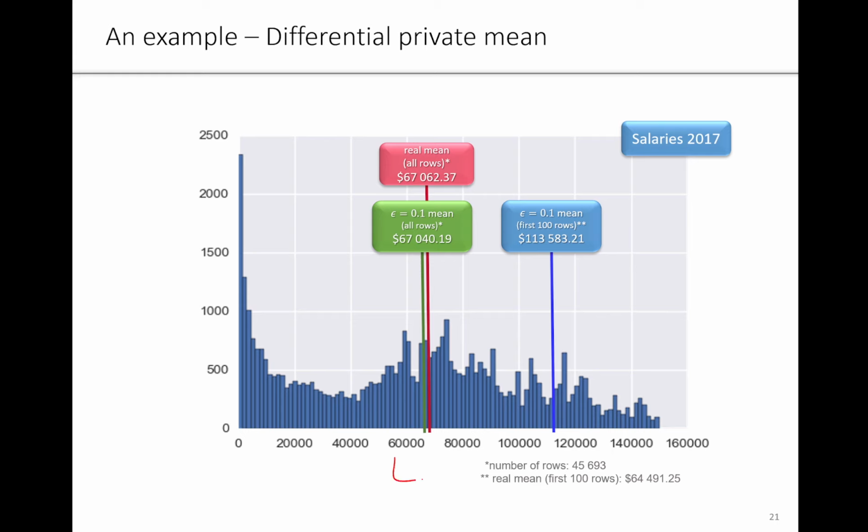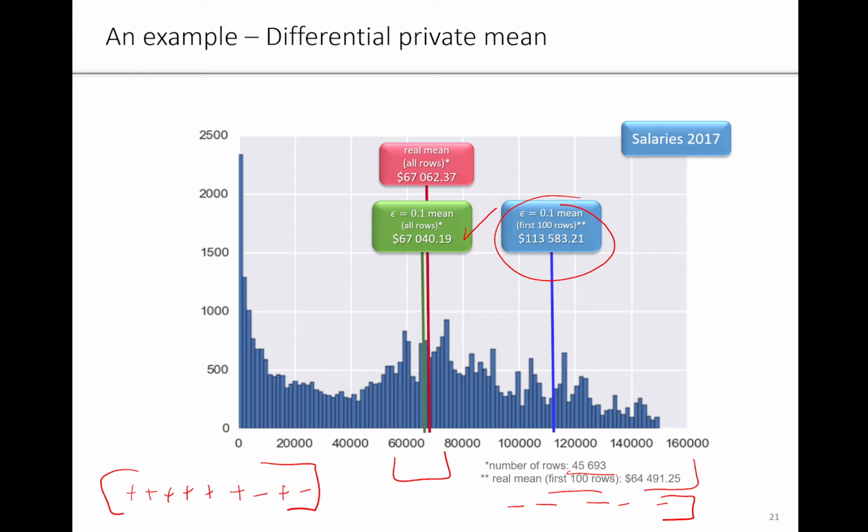As I said, this is over all data sets. We have, let's say, 45,000 data sets. If you only look at the first 100 rows, then previously that was the average, and now this might be the average. How does this come? If for example you add some value to every data element, and just by chance the first ones are all plus, and later on only the minuses come. If you have some statistical imbalance in which values you add, and you count over all values, it's still correct. If you count over the first ones, there might be some bias.